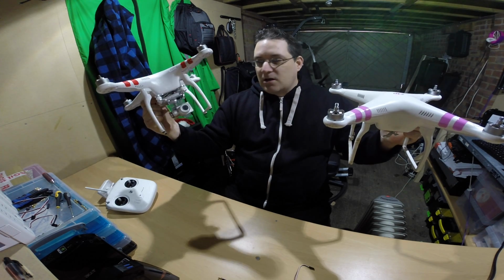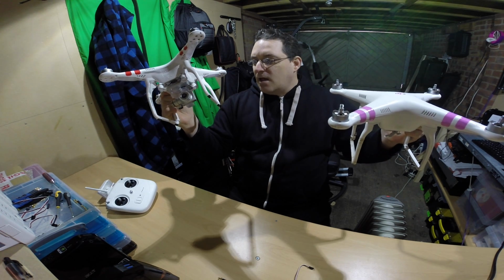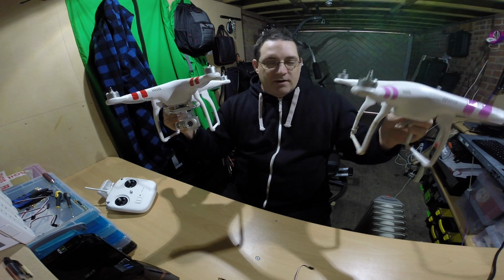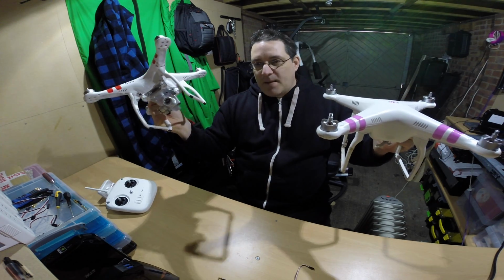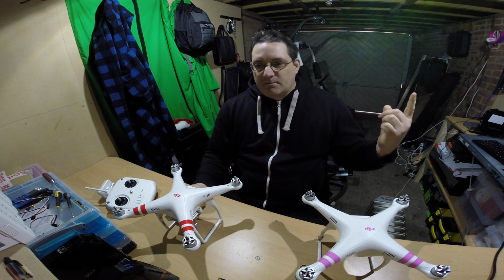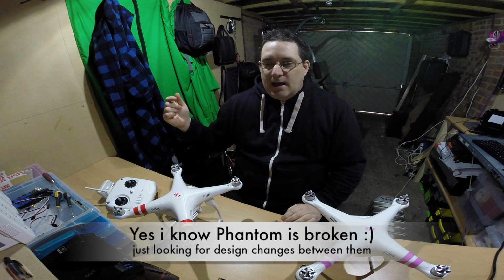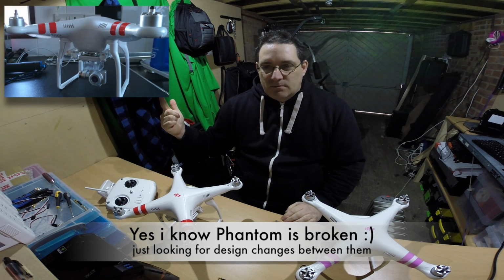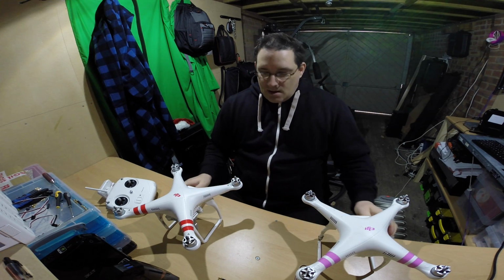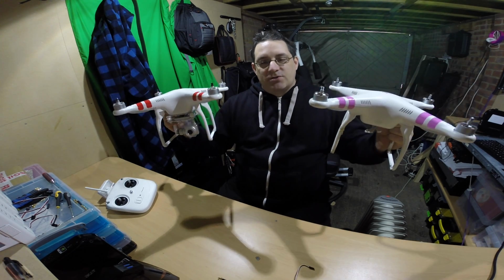I've been trying to compare the cameras, but the camera on the bottom of the version 3, which is this one in my hand here, seems to be slightly different. I took a photograph of my old one before I got rid of it because it's broken, and I'm going to compare them against this one. So I will put a picture up here of my old Phantom gimbal, and this is the new Phantom gimbal. Tell me if you can see if they're actually the same. So that's what they've done. They've skipped it, and they haven't changed the name. They kept the name, so it's confusing because people are getting confused.